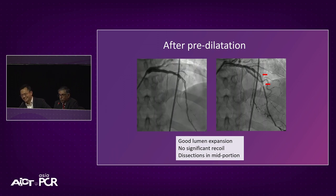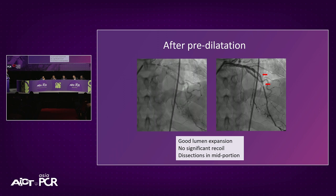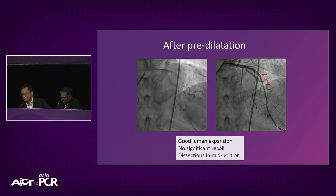Yeah, let's listen to Rosli. I would go with the angiographic findings, this good flow, DCB, and watch it for 5 minutes in the lab and then just go home. So that's a good point. If you already decided on DCB, you're just going to put DCB anyway, and whatever you see, IVUS is not going to sway you.